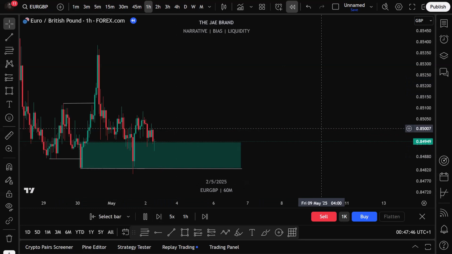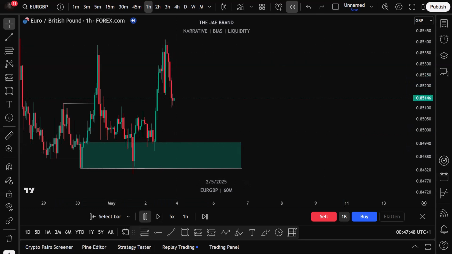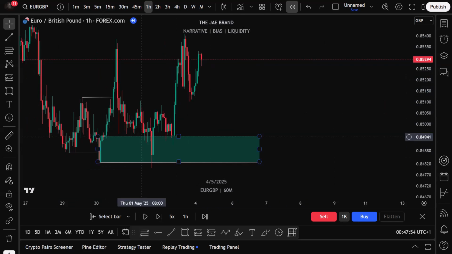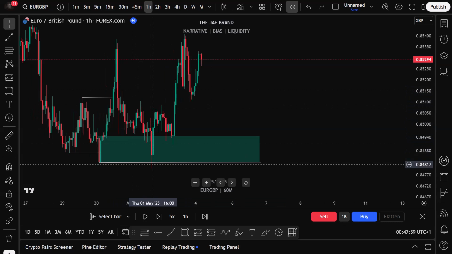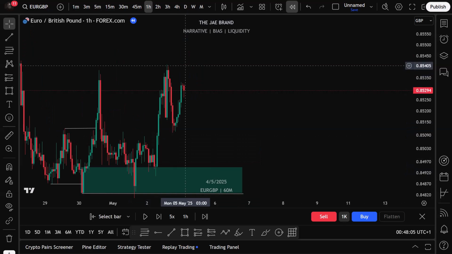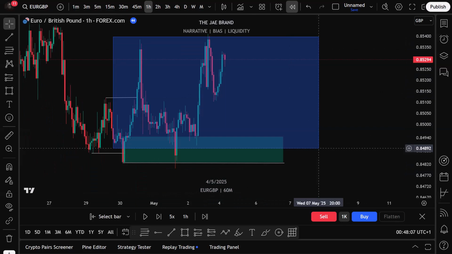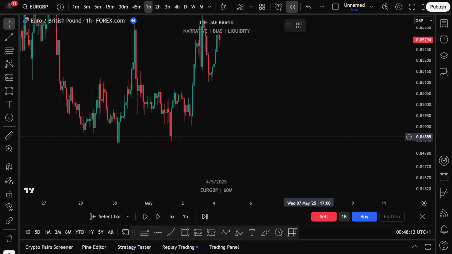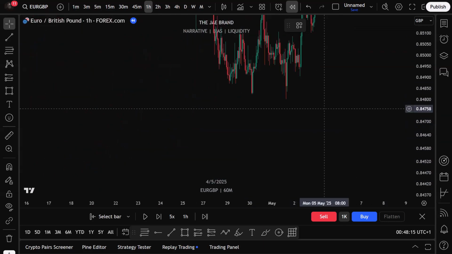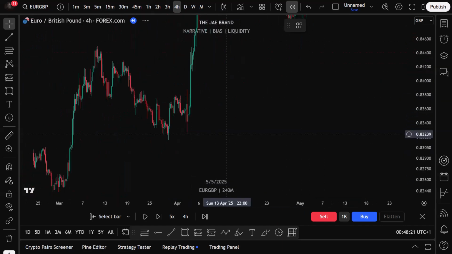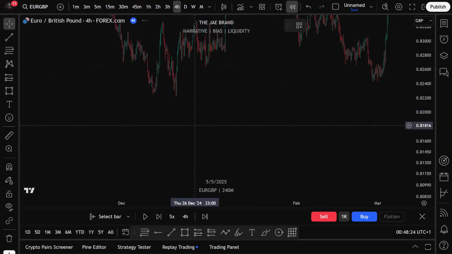Let's see the complete play out of the price. Here we go. Now most traders will be expecting to buy from this POI, and see what price did. Price failed, took them off and continued in the expected direction. So we don't want to be seen taking this kind of trade. You always want to have your structural liquidity before you jump on trades like this. Let's look at other examples, then we'll go straight to how to validate your structural liquidity.